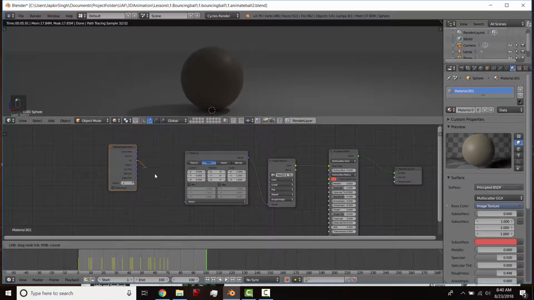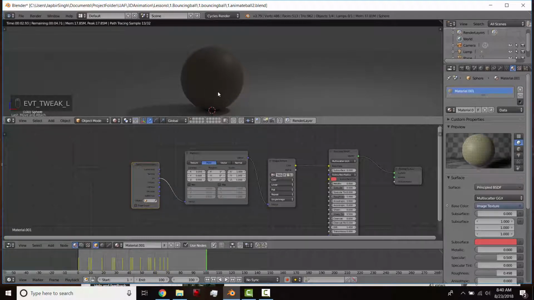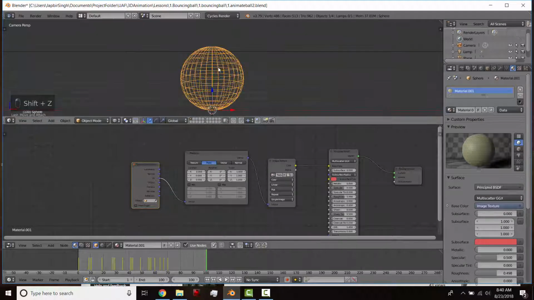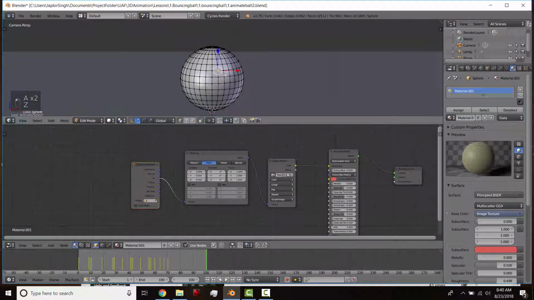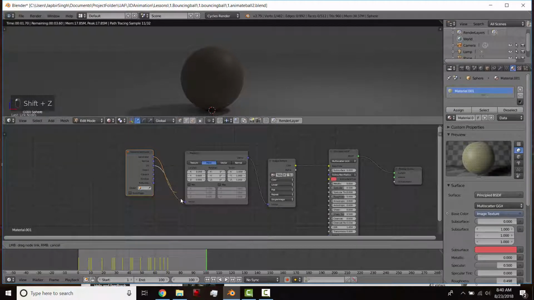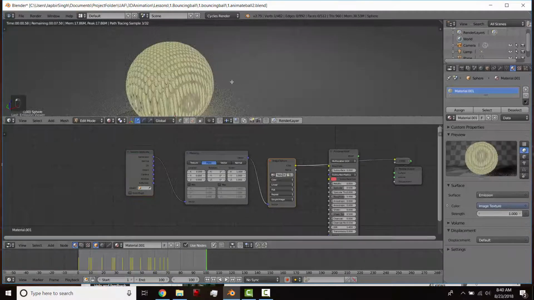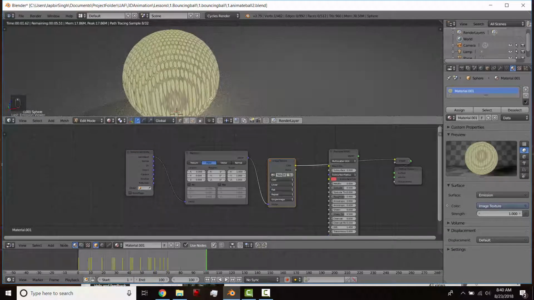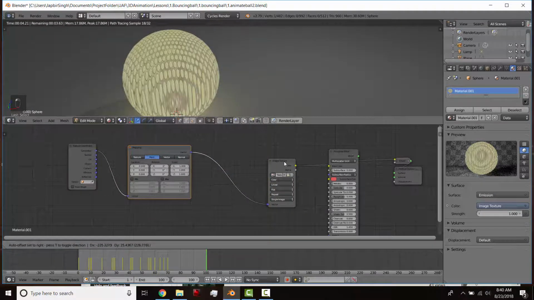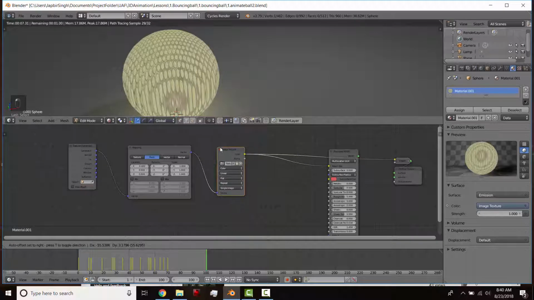By default it goes to the UV. A UV just means you have the vertices. You're basically telling the vertices where you want them on the texture, but we haven't done that. So you can skip that step by just saying generated. So we'll plug the generated in, and now we're seeing our texture stretched across the ball. If we want to see it without the shading, if you hit Control Shift and click on your texture, then we get to see the texture with no shading, and that's kind of what we want because it speeds up your render a little bit so you can make changes.